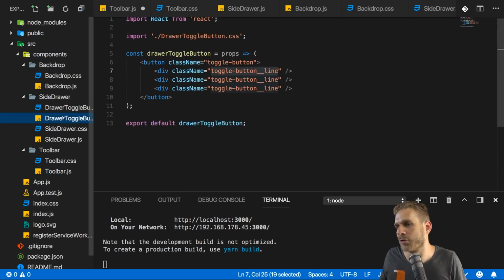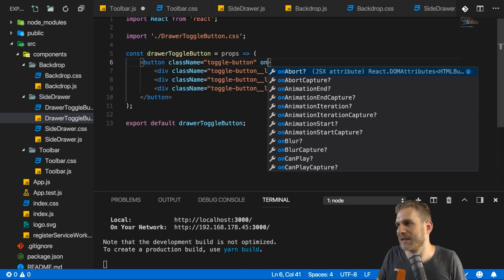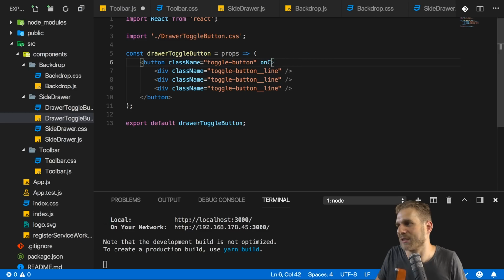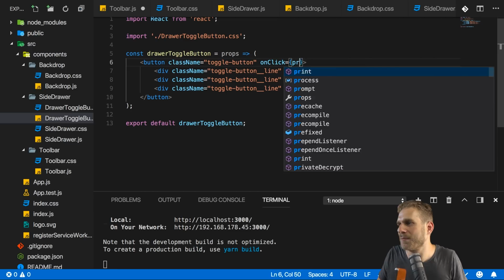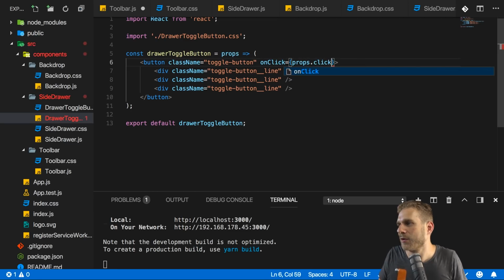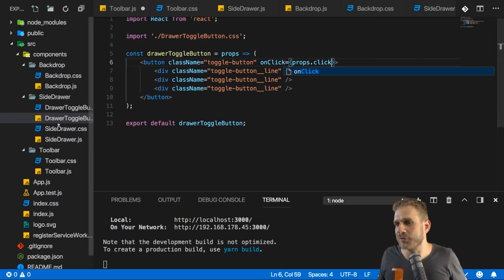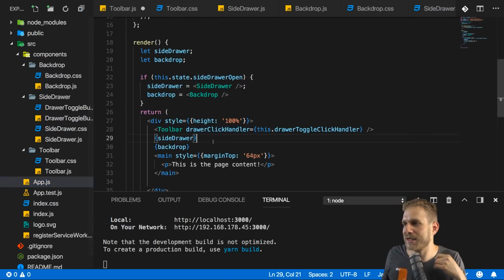So let's move to the drawer toggle button, and there I'll add onClick, the normal onClick listener. And when that gets fired, I'll execute the method which I have received on props, click. So in case you're relatively new to React, what we're doing here is I'm passing around a reference to this method.